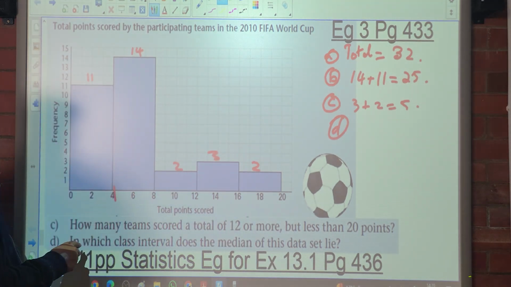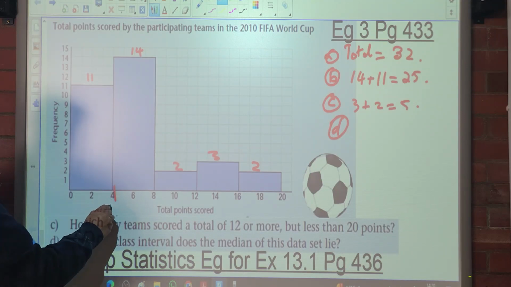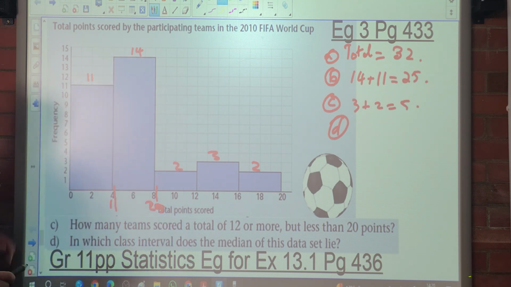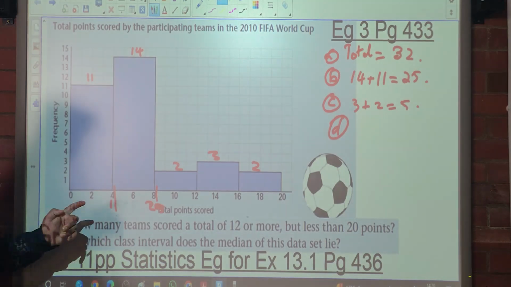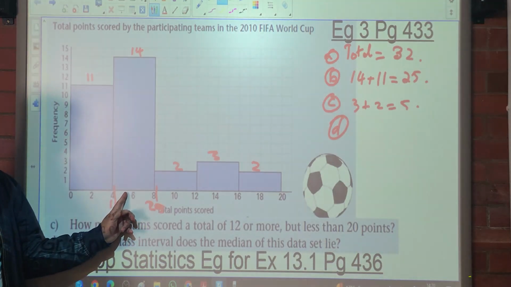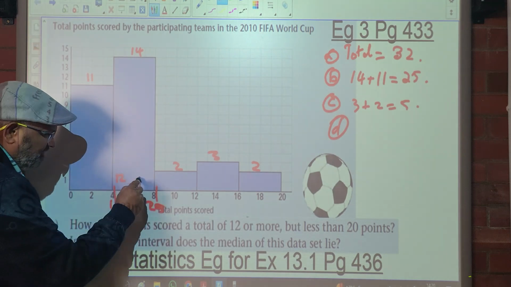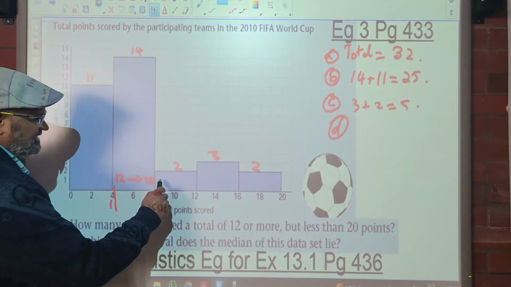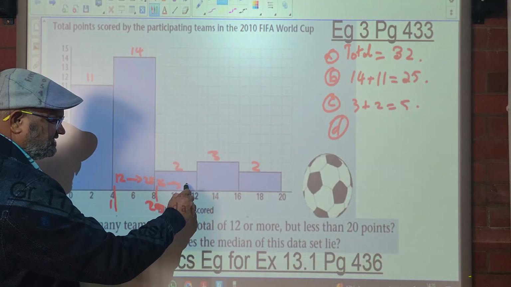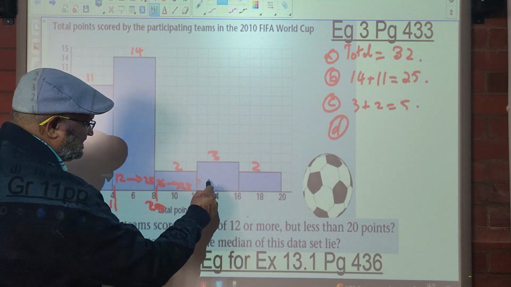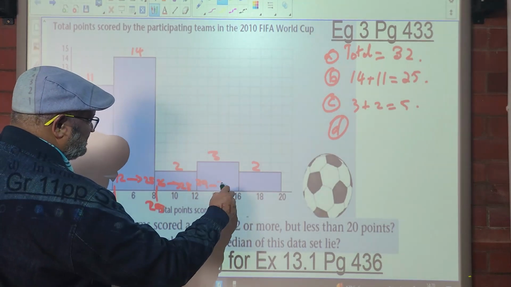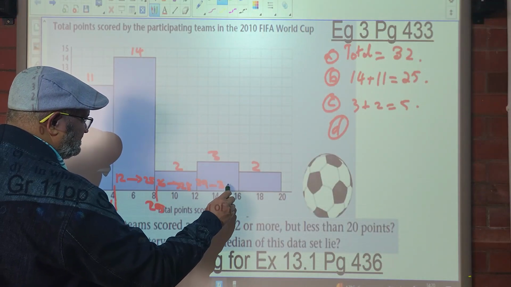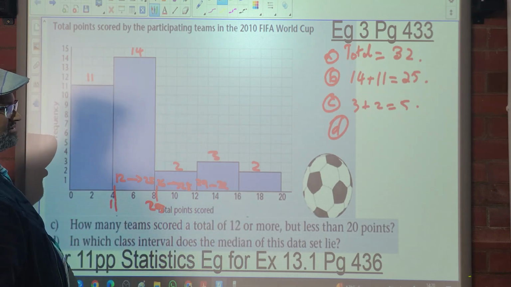So at the end of this category, I've considered how many? 11. In this one? 25. Because that's 11 plus 14. So the 16th and 17th team is going to lie in this category. Remember, this is going to be from 12 till the 25th team. You guys understand it? This is from the 26th till the 28th. This is from the 29th to the 30th. 3 is going to give you 32. No, I'm counting wrong.